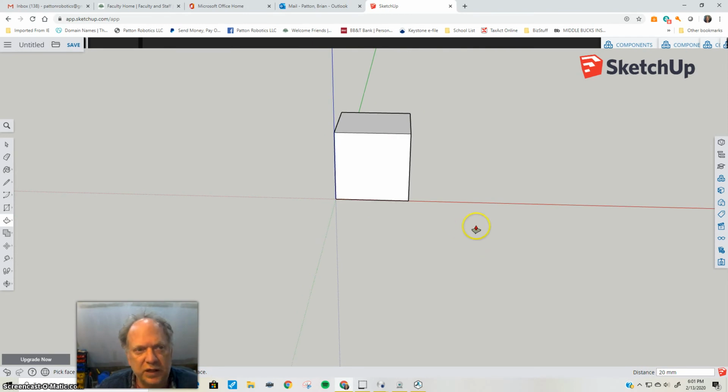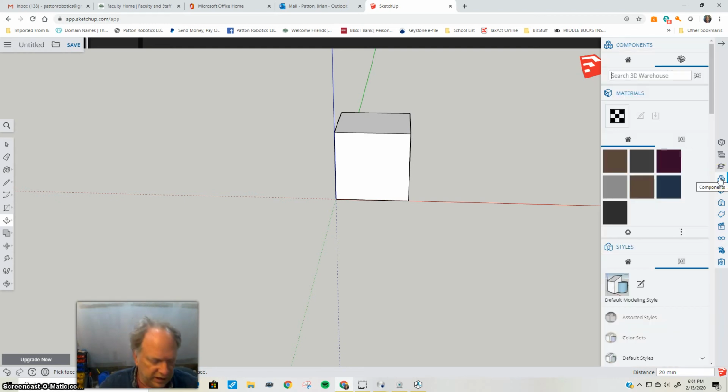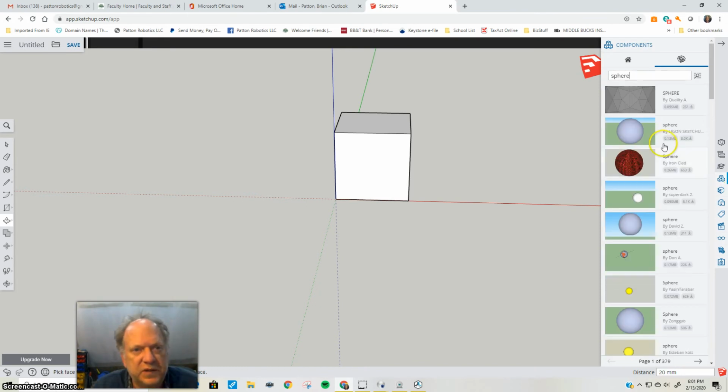Okay? So from here, what I want to do is grab a solid, a sphere that I can work with. And you can do that by going to here. No, sorry. Let me find it again. Components. There we go. And I'm just going to type in a sphere. And I'm just going to grab one, okay? It's going to import it, and I'm going to click, and I'm going to put it right on the origin endpoint here. And you can see by the blue lines that it has, in fact, done something.